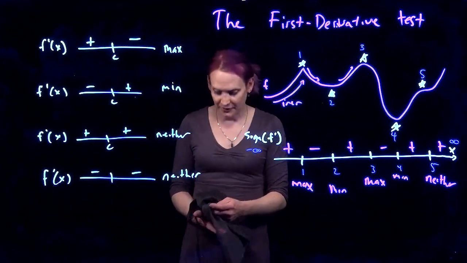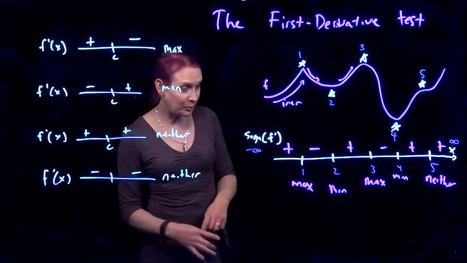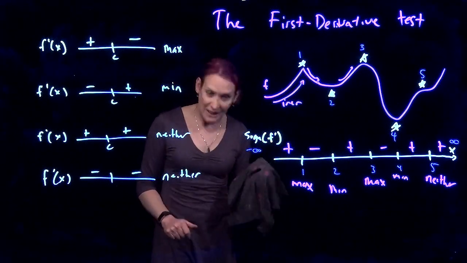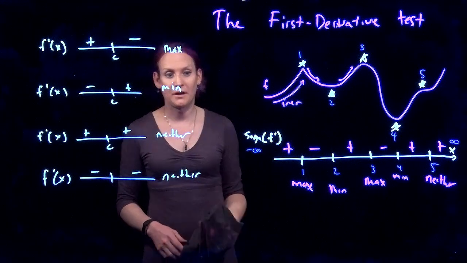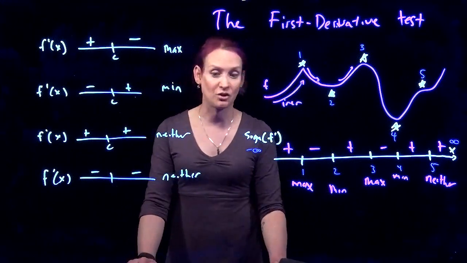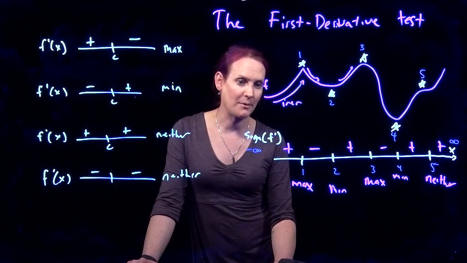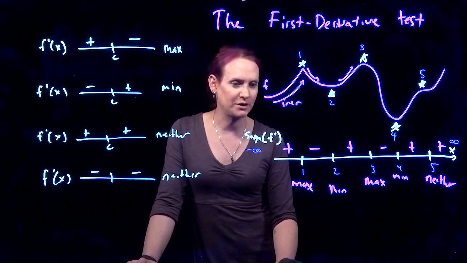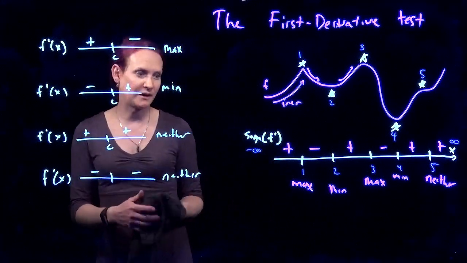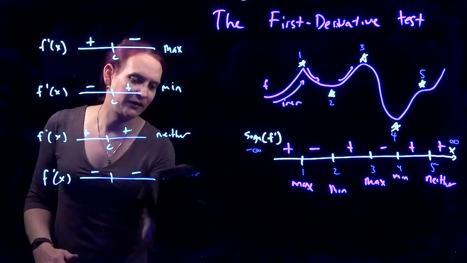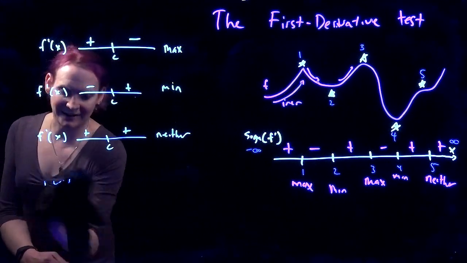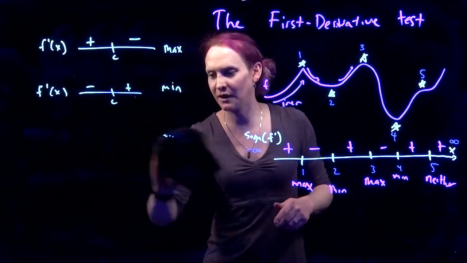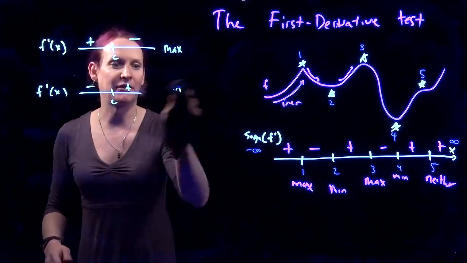If you were asked to do an optimization problem, the first thing you should do is find the critical points. And then this is an option of several for how you can classify those critical points as having an optimum at that location or not. I think that it's pretty straightforward to do this. Let me be really explicit in terms of my suggestion for a tactic for how to do these problems. So this isn't just a concept video. I want to give you tactics for how to think about these things.